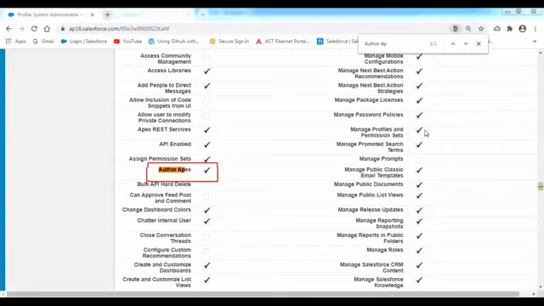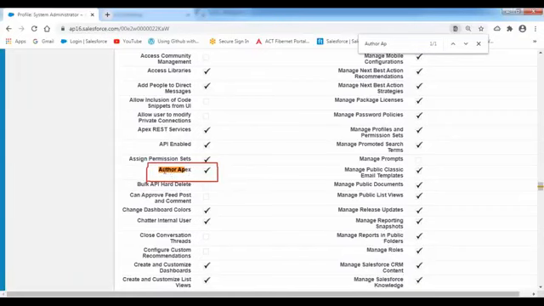In this case, for the system administrator, it will be enabled automatically. For the remaining people, we have to enable it, because the system administrator has full control. So by default, in the system administrator profile, it will be enabled. And for the remaining people, we need to enable it manually, depending upon your application requirement. So this is the profile, and this is the permission inside that profile.